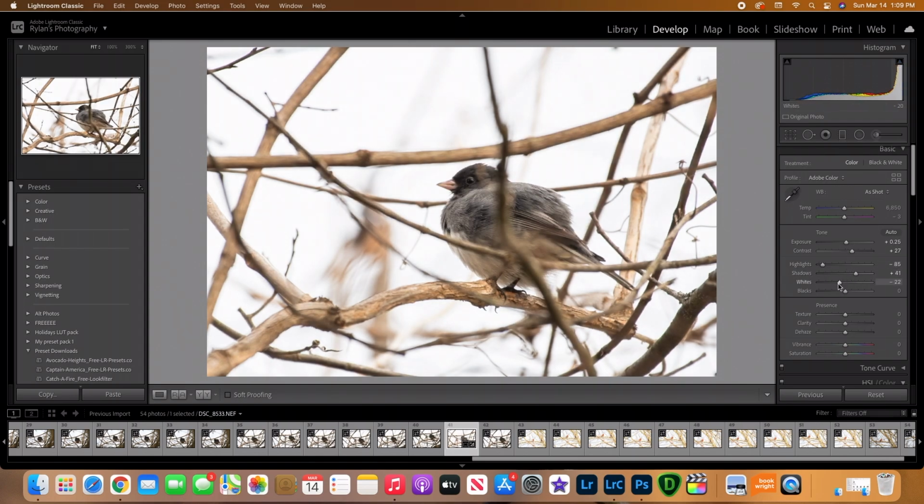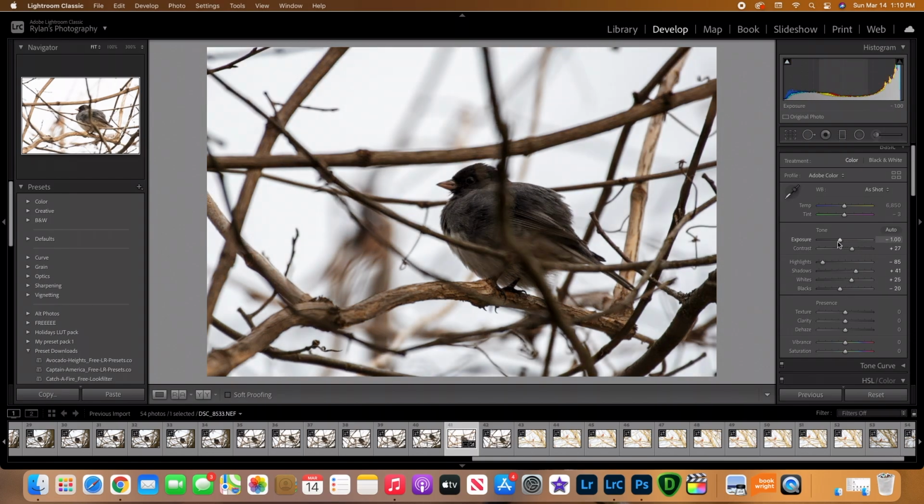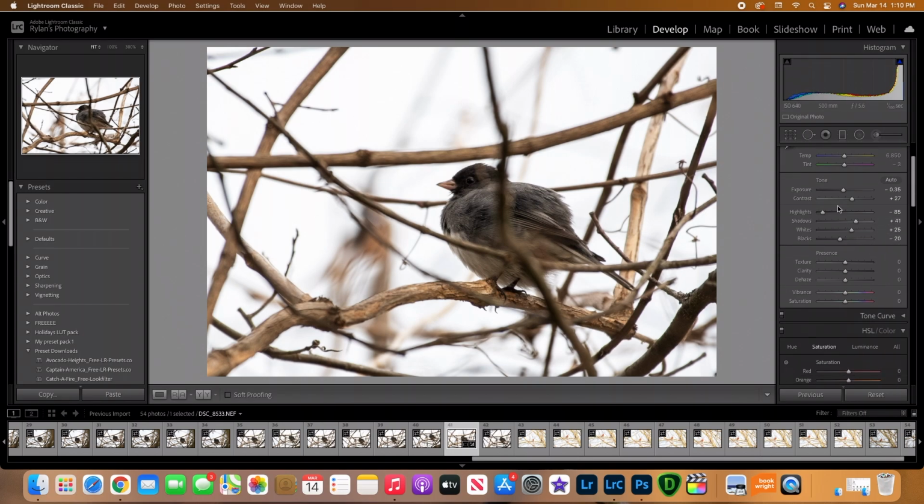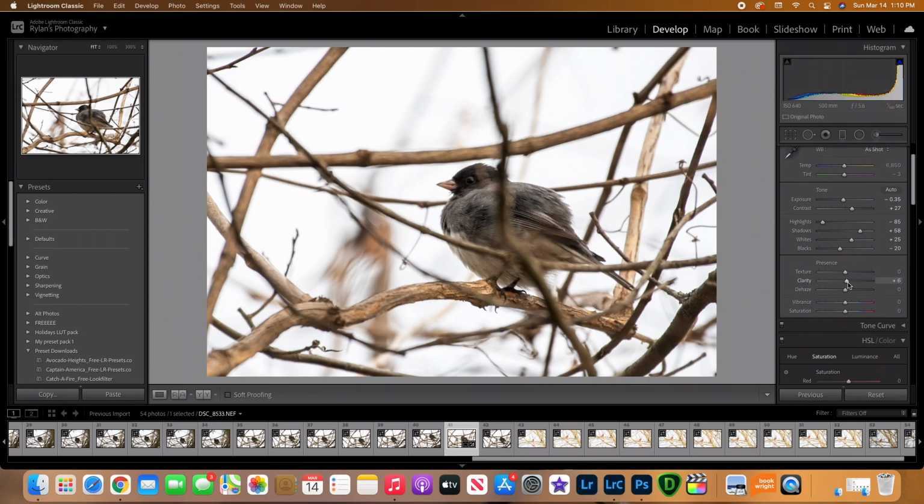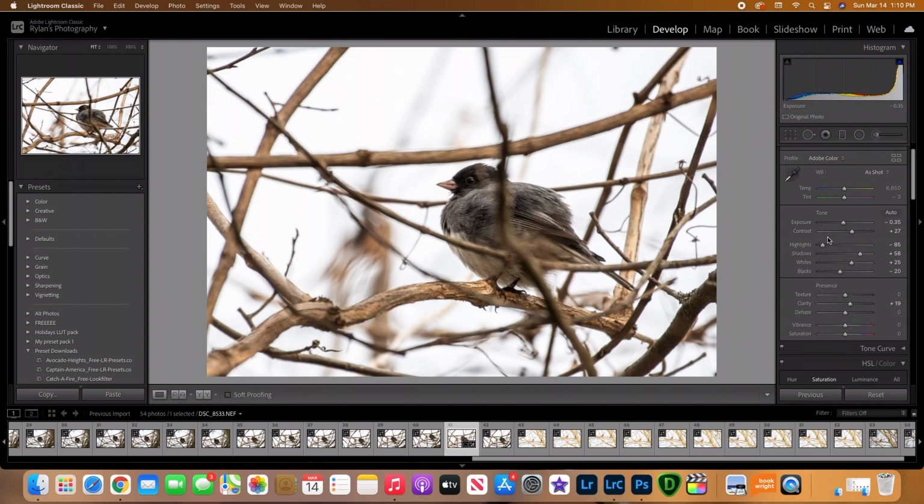And usually when I bring up my shadows, I'm going to bring up my whites for this scenario, and then I'm going to bring down my blacks. And I'm going to go ahead and bring down my exposure as well. Right about there is where the exposure should be for the sky, but obviously I'm not able to do that because of the unfortunate lighting scenario. So when things like this happen, you just got to kind of mess around with it.